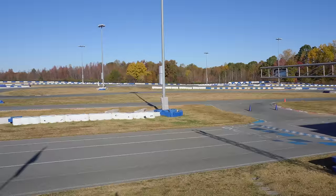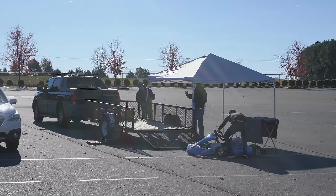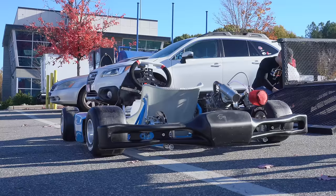The GoPro Motorplex is an 11-turn paved road course 30 minutes north of Charlotte, North Carolina. Pro drivers from NASCAR and IndyCar frequently practice here in the off-season, and it's home to some of the fastest rental carts in the country. We're starting things off gently to follow the engine break-in guidelines, and it's kind of chilly outside, so we don't want to spin it with cold tires right off the bat. After a few warm-up sessions, we're going to turn up the heat to see what this thing can do.